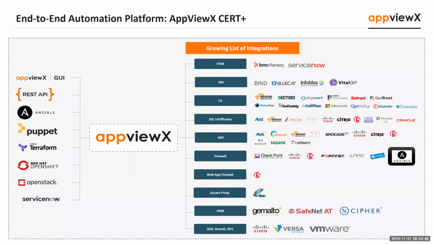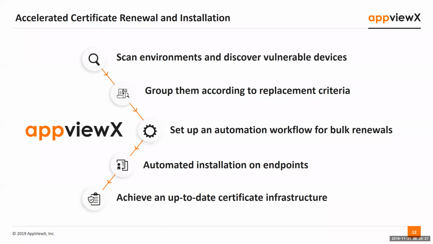So what AppViewX does and how AppViewX helps in this is AppViewX supports a whole bunch of consumption type side tools. So you can trigger this whole mitigation using the GUI, or you can use all the other CI/CD pipelines and other DevOps tools. And we have a growing list of integrations on the southbound side where we support all these device types, configuring and automating the flows for each one of those.